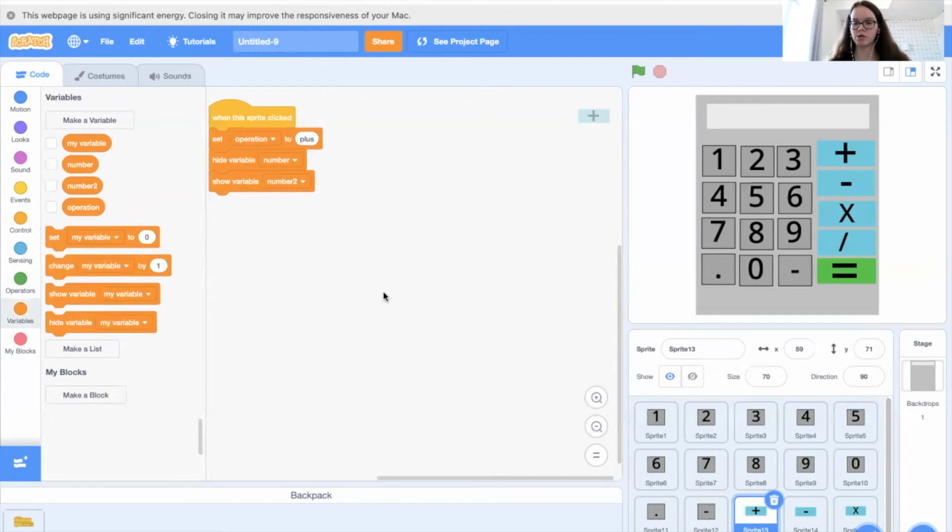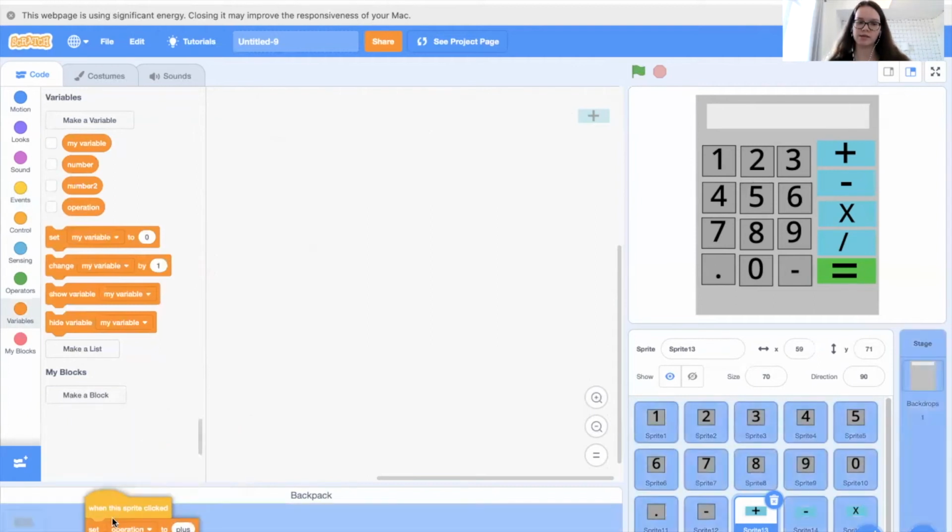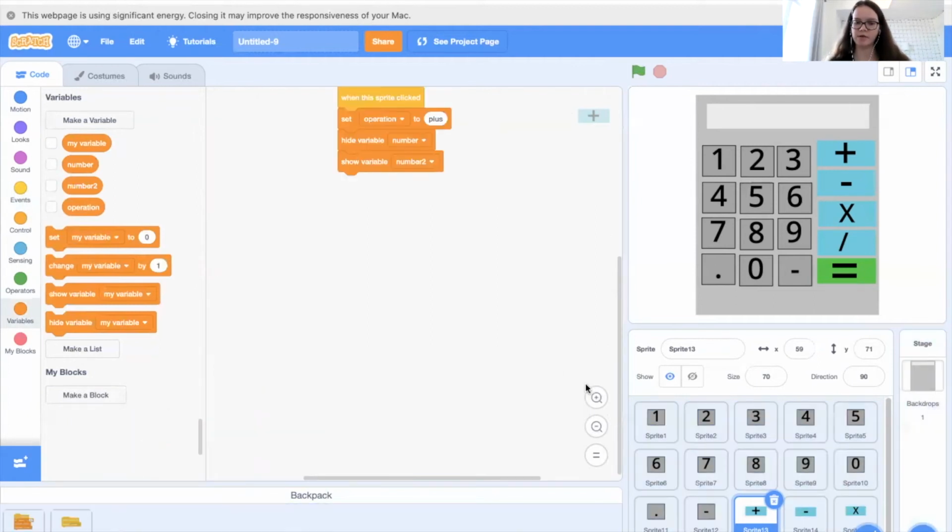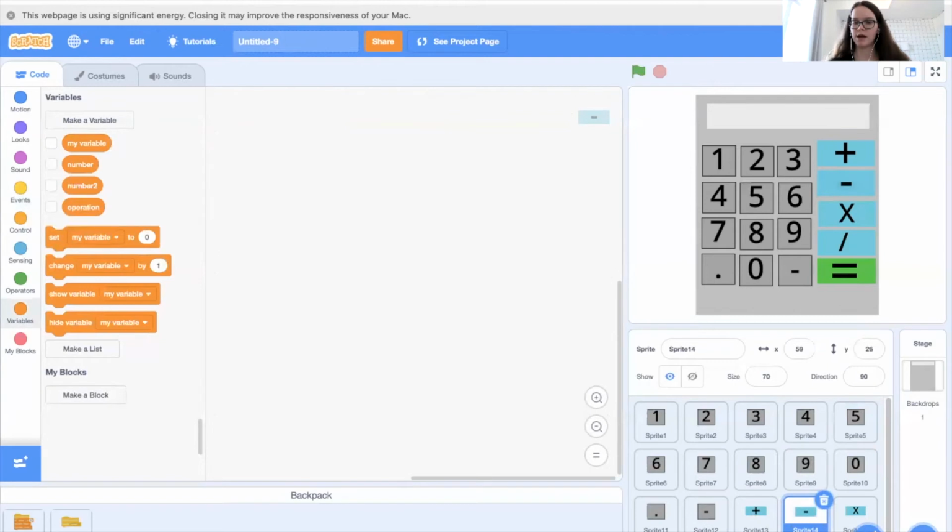And now we're just going to do the same thing for all of our other operators. So like before, I'm just going to drag this into the backpack because it makes things simpler. And then we can go on to our next one. So this one is negative. So in this case, I'm going to change operation to minus. And then we're on to multiplication.